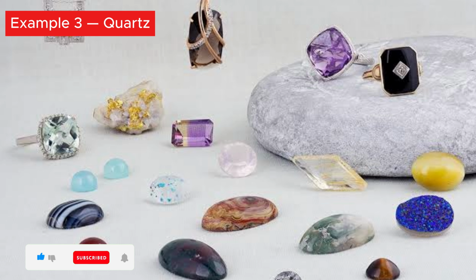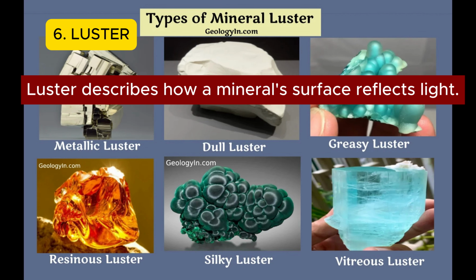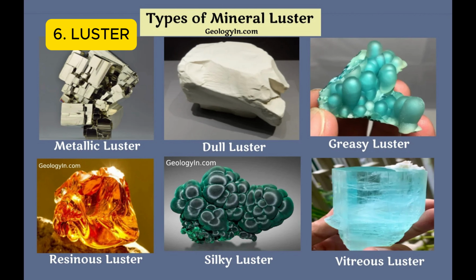And that leads us to another visual property, that is luster. Luster describes how a mineral's surface reflects light. When you look at a mineral under light, ask: does it look like a metal? Does it look like glass? Does it look like a pearl, or does it look dull or earthy? Pyrite commonly has a metallic luster. It is shiny, with a brassy appearance. For one reason, it can be mistaken for gold.